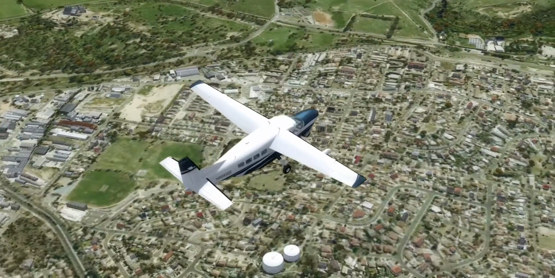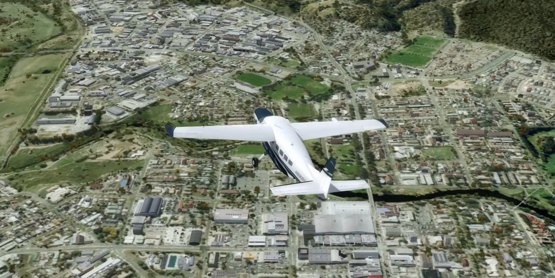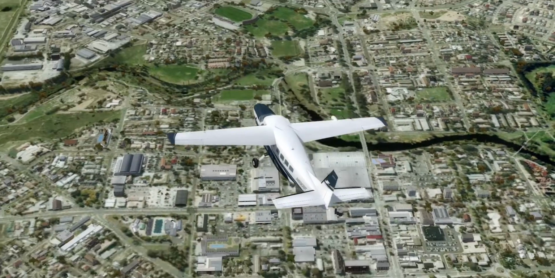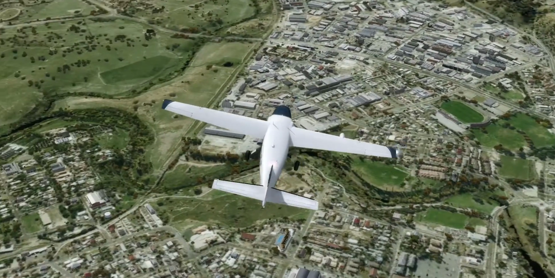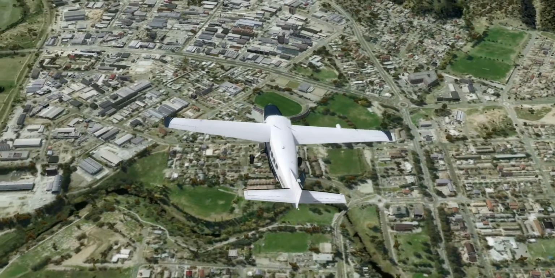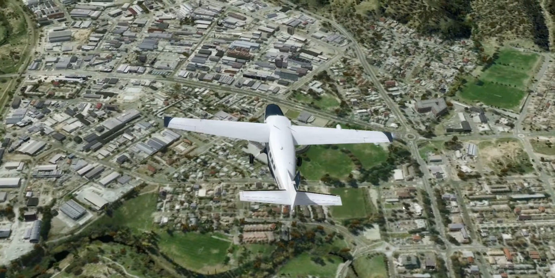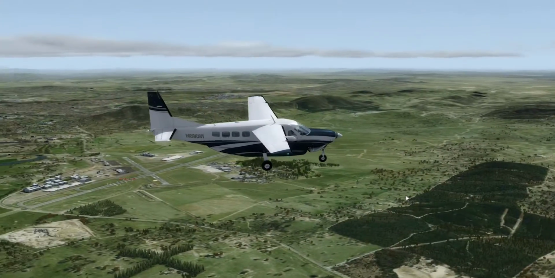So yeah, we're over, where are we here? Yeah, we're over Braddon at the moment. Got the Riverside Plaza right below us here. This is where McDonald's and KFC are. Got some stuttering graphics here too.